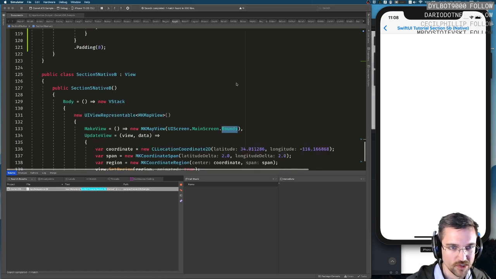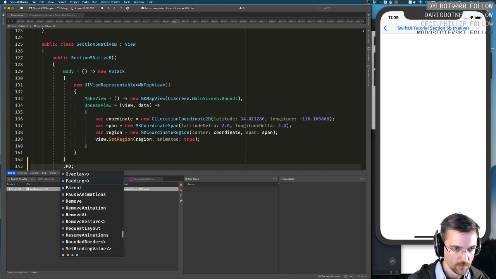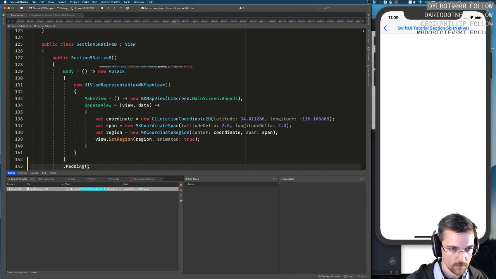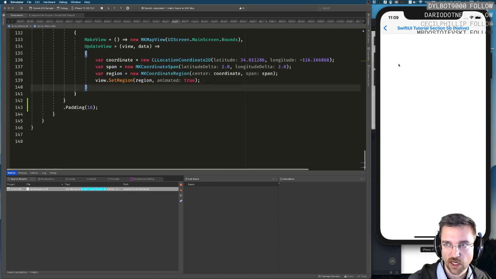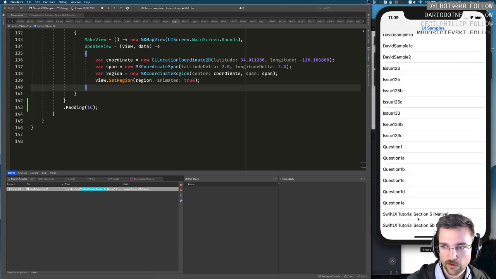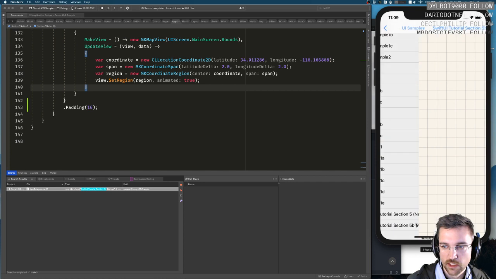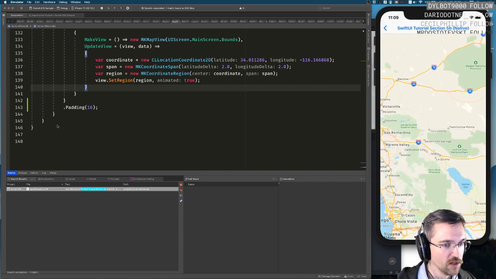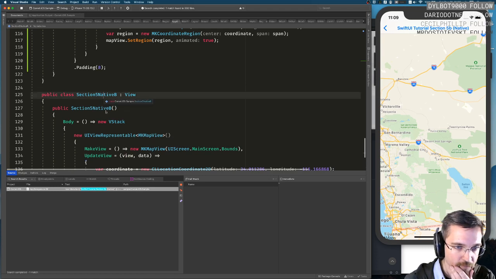I'm guessing this probably just doesn't let me do this. Can I drop down here? I'm guessing I probably can't drop down here. 5B native. Yeah, it doesn't look like it lets me get in and make it. Again, like we saw this earlier.